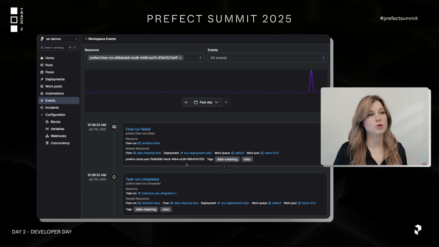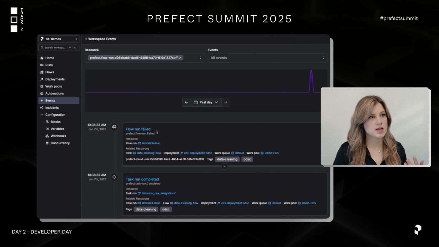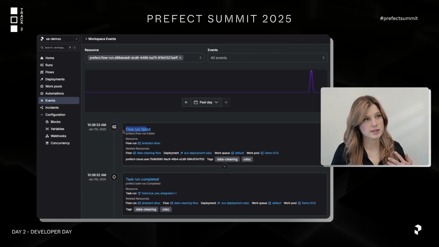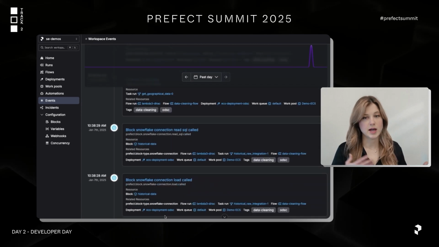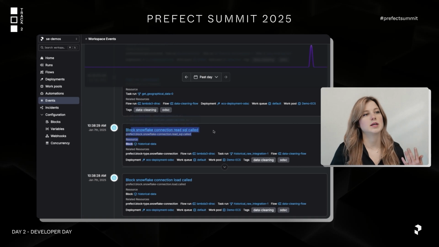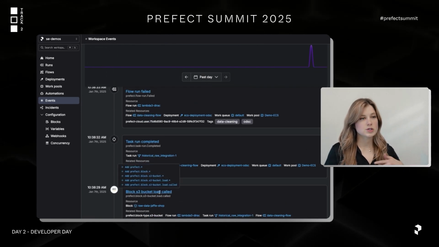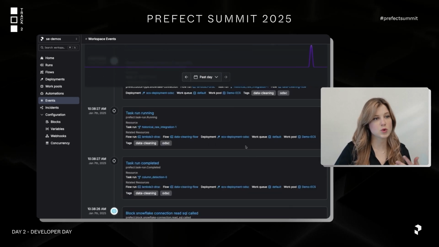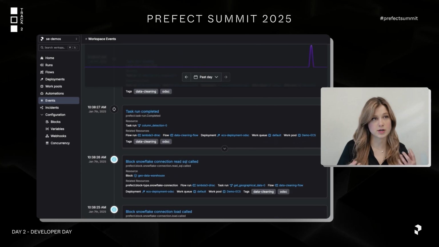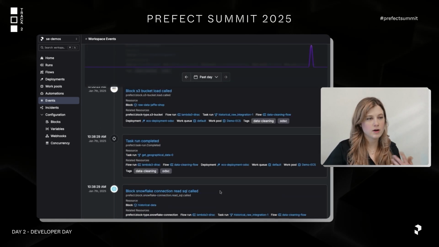And if I scroll, we can see that there are many events here. Things that took place are events like the flow run failure, and task runs entering into different states also creates events. We have events relating to reading in data from Snowflake or even S3. So as we can see, events already give me a lot more rich information into what actually is taking place during this flow run. This events page is full of rich information.